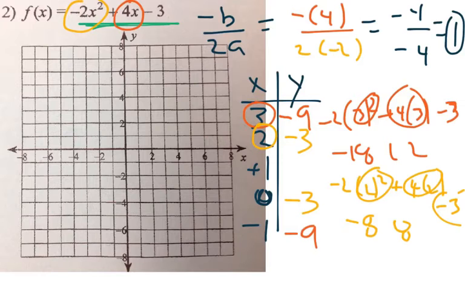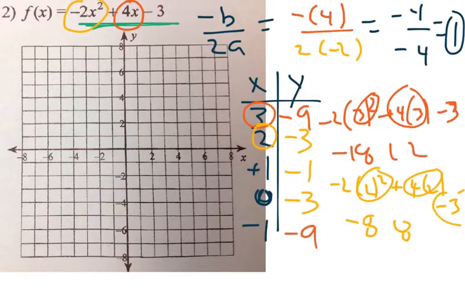And now all I have left to do is the vertex. So I'm going to write on my grid here, guys, since I don't have a lot of space, and then I'm just going to erase it. So here I go. I'm going to plug in the 1. And I know 1 squared, 1 times negative 2 is negative 2. 4 times 1 is 4, minus 3. 4 minus 2, 2 minus 3 is negative 1. So pause the video before I erase my work. Okay, so hopefully you paused the video there. If you have to, rewind it, of course.